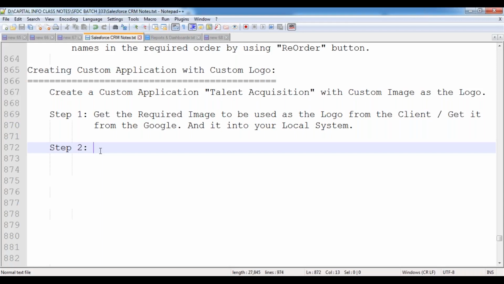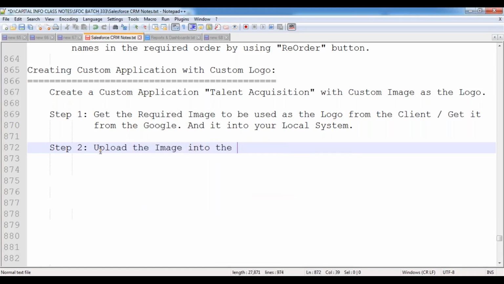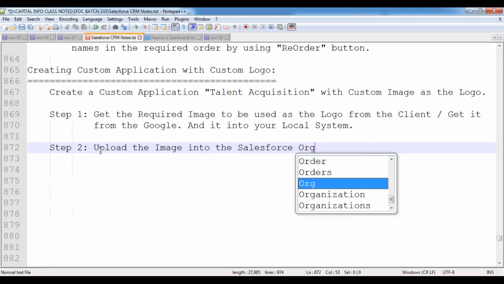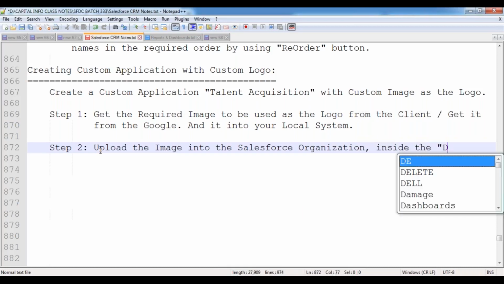So as step two, upload the image into the Salesforce organization, by using the document object.